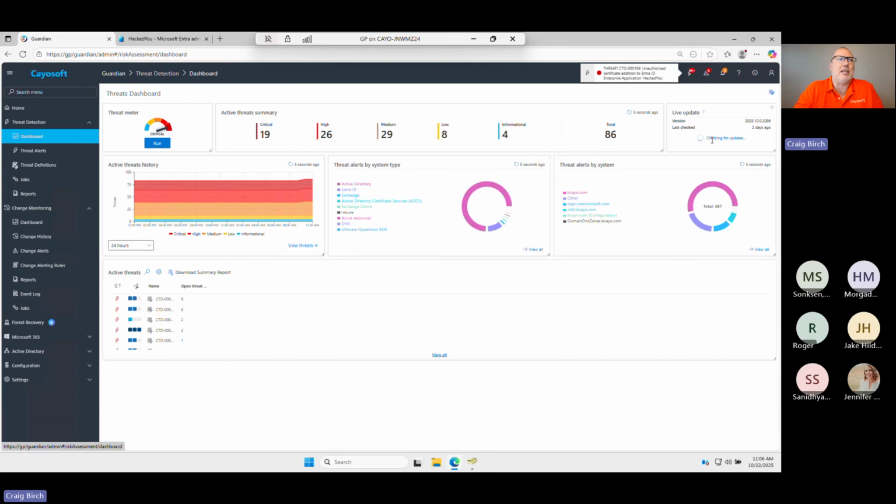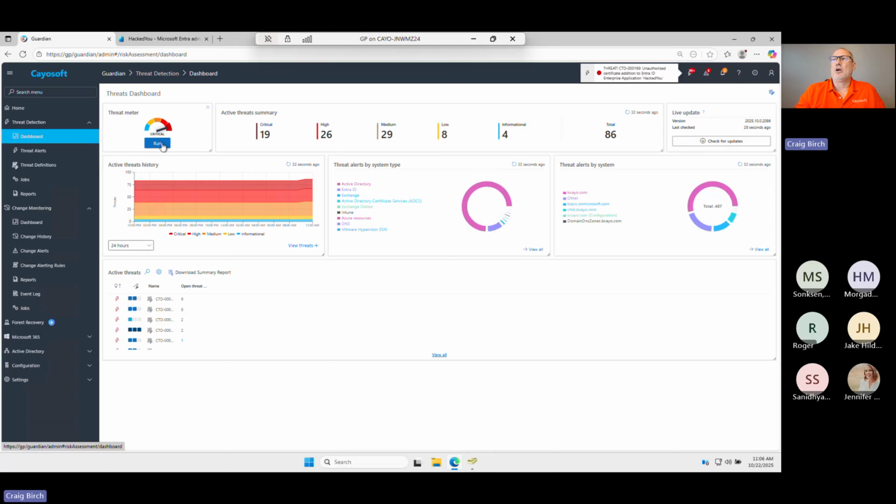So you want to go check to see if there's any updates out there. This is basically once you activate the product, it needs to know that it's now in a working condition. So it's done the ingestion, it'll basically run some basic jobs, and we'll get into some of those jobs here. But we want to do a check for updates initially. You will never have to do this again from that aspect because it will automatically pull those down. But for the initial run, you're going to want to do that.